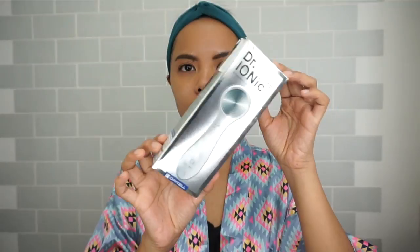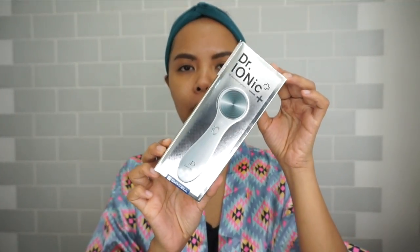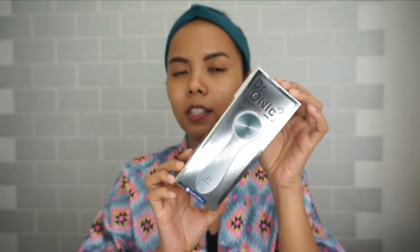The breakouts are giving me a little pain but that's not a problem — I still want to proceed with this video. So my face is all cleaned right now. This is the product itself; it's a Korean product I got from K-mall. It's the Dr. Ionic 3D Innovation System. It's actually somewhat the type of treatment you see at the dermatologist — they always have a step where they try to close your pores. I didn't know what that step was until I found this one. I'll be putting the purchase link down below.